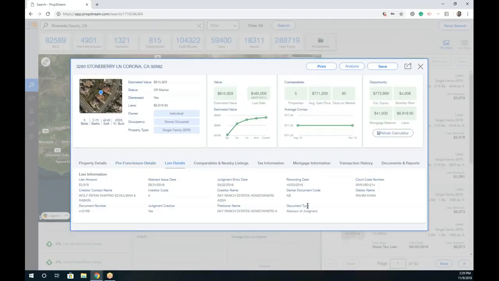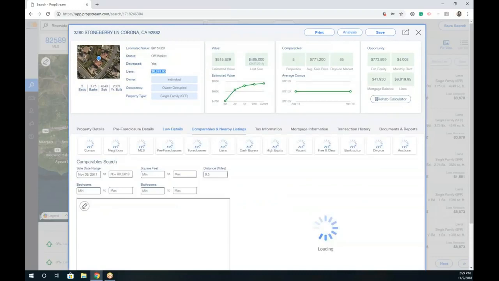This property has a lien. What type of lien is it? Oh, it's an abstract of judgment. Here's the creditor's name. We have the lien amount, and it looks like it's accrued interest, which is why it's climbed. All right, so again, what our system's doing is it's not just saying, hey, here's a list of liens, and here's their details, right? So now I'm building a story. I'm trying to understand what's happening with this owner.